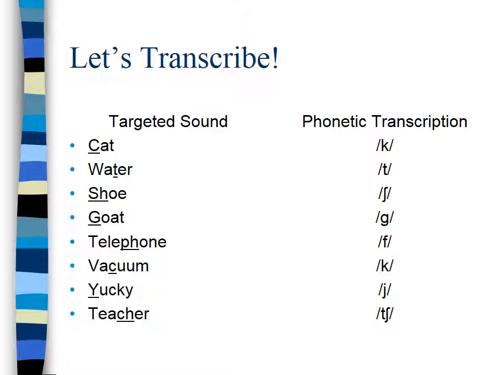Water. The example given here is a T, a T phoneme. Some people might argue that it's more of a D sound, a D, water, but it depends on the individual and how they say it. That's actually considered, if we want to get into more technicalities, a tongue flap.